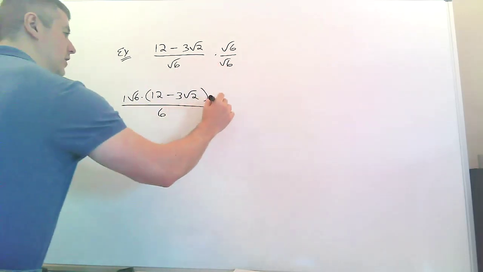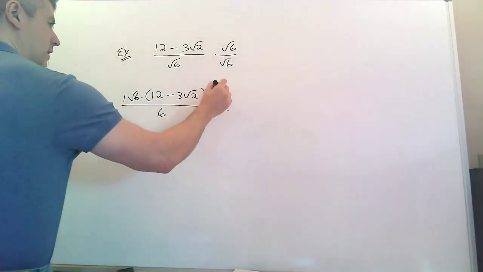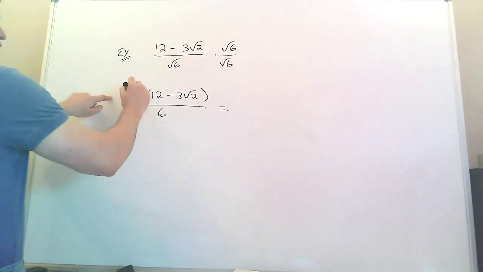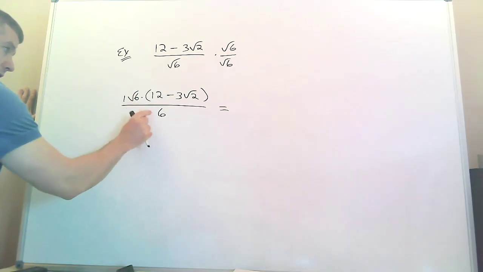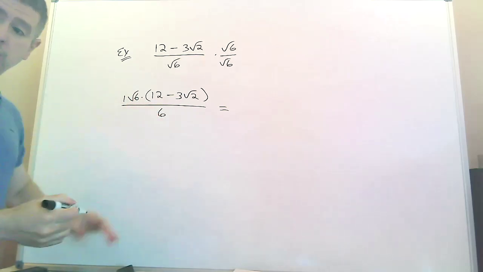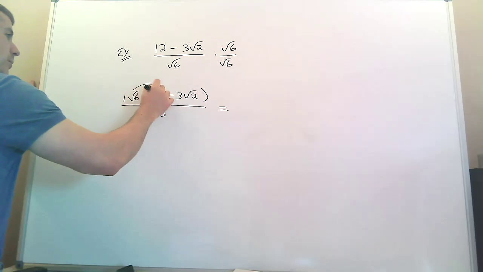I don't know if I did this in the other video, but you could still distribute it from this side, right, and hop over the other way. But I do think that it is easier to distribute from this side. Now, you cannot reduce this, right? Radical 6 is not divisible by 6, right? You have one into jail, one out of jail, so you can't divide that. So you have no choice here but to do the distributing.